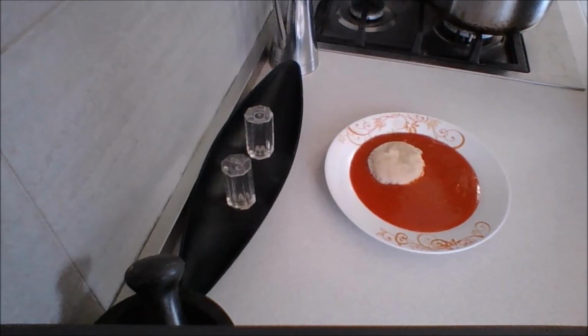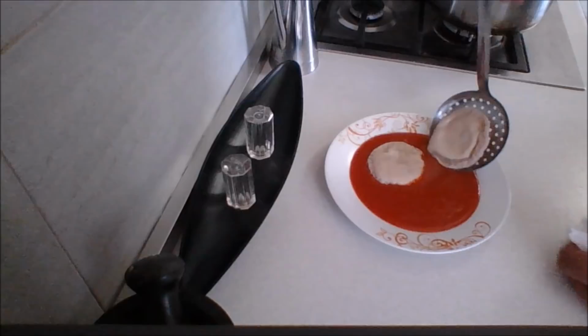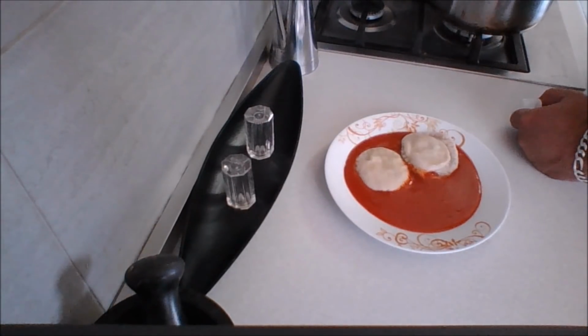And guys, these ravioli can be also frozen. You can freeze these, no problem. Freeze them on a tray individually, and then you'll have them whenever you want some gorgeous Maltese ravioli.